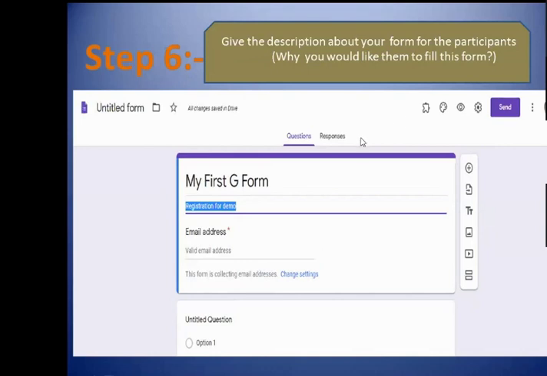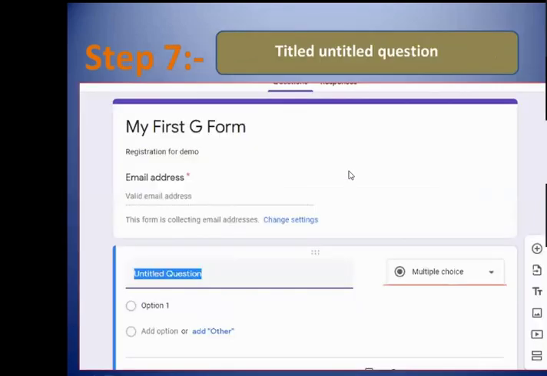Okay, so going to the next step, title the untitled question. As you can see, untitled question, you just type your question here and you will see the option is coming, like the multiple choice question is here.